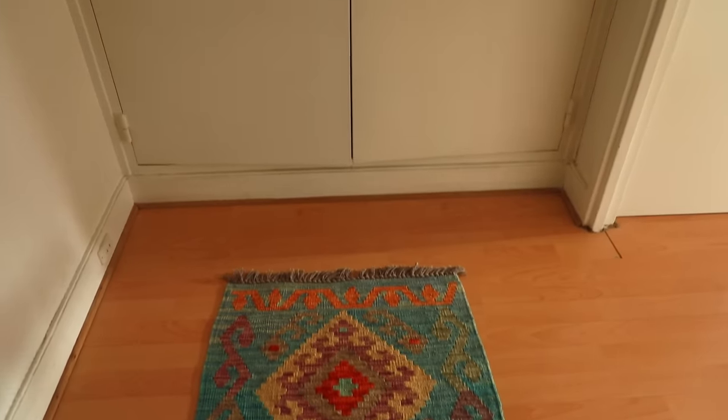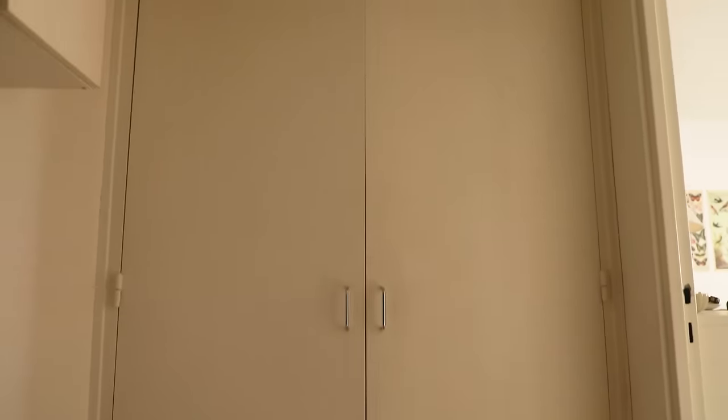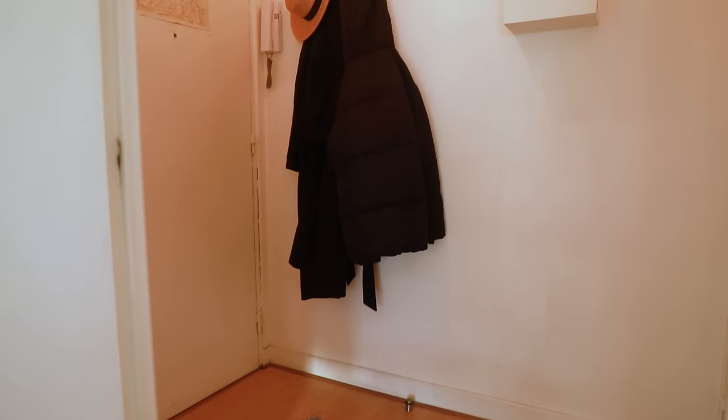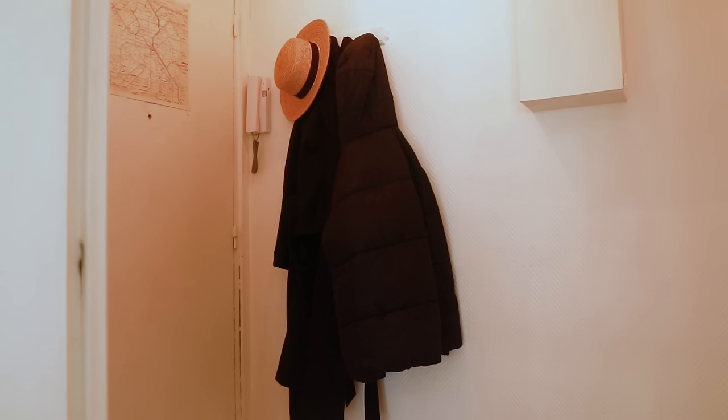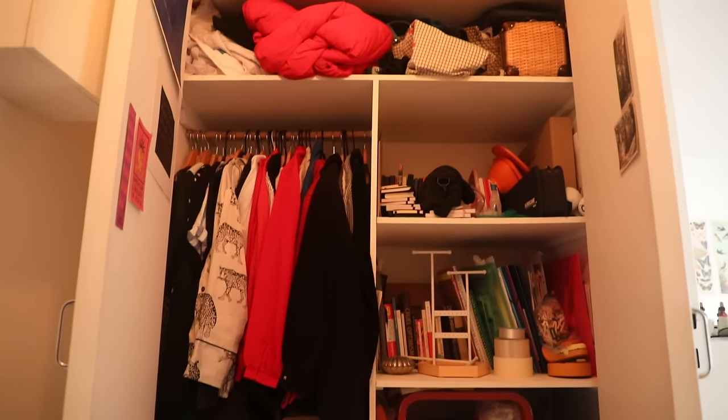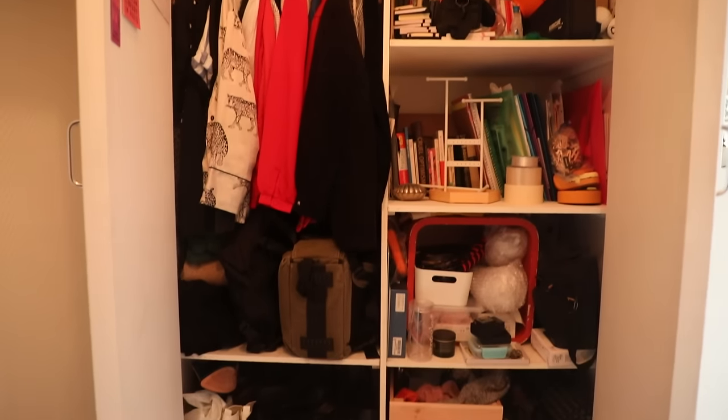We're going to do a proper tour, meaning we're starting at the front door. It's very loud. The hallway is literally pitch black. The entryway — this is prime storage space in a Parisian apartment. I got my coat rack here with all of my winter coats because honey, we are no longer in California, no longer in the south of France. We need these. Clothes here and everything else. I somehow managed to Tetris everything in. Very proud of myself.